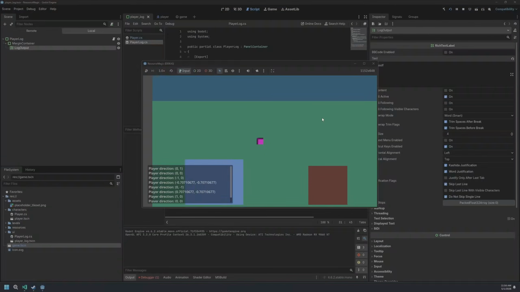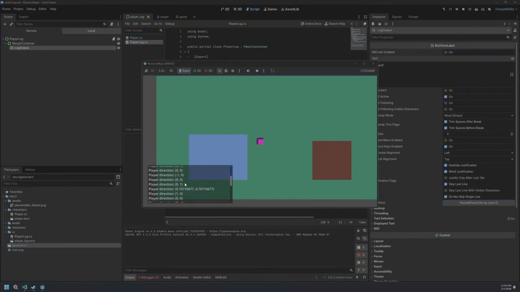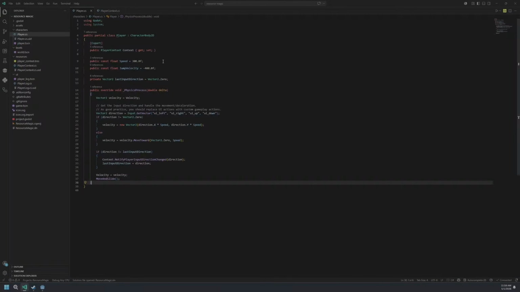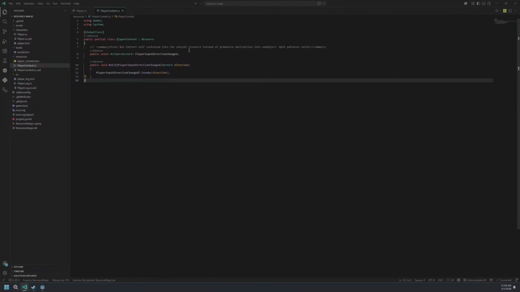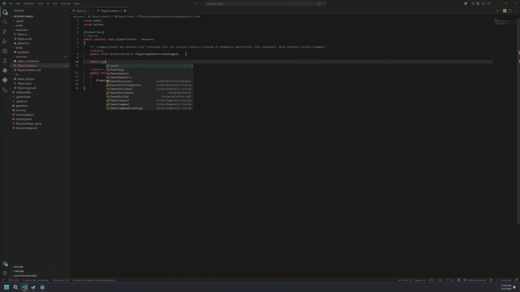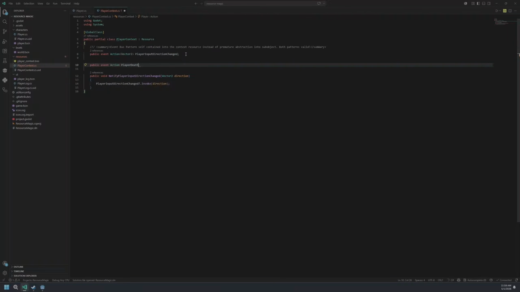That's going to make the output a little bit cleaner, get everything to show on one line. Okay, so let's show one more event that we could log through our player context. As I mentioned, it might be a cool idea to do something like public event action player death event. And that doesn't need any parameters.